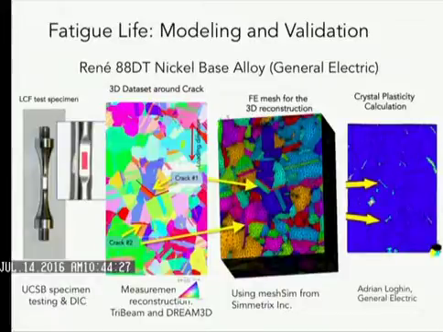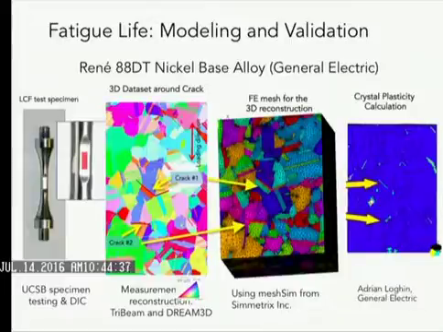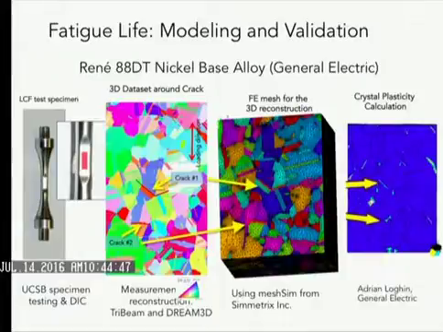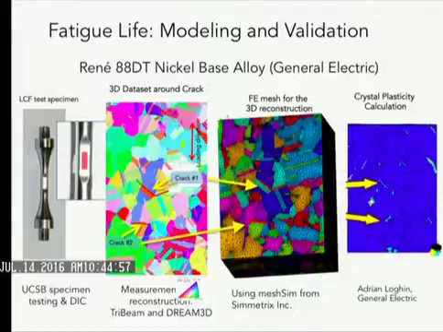And then that gets passed off to General Electric. Because they don't really have good analytical models for these sorts of things, the idea is to mesh every feature of the material and then do a crystal plasticity calculation. This mesh is too big to be opened up anywhere but the supercomputer. And they've applied the crystal plasticity laws, and even for the simple laws, they seem to be identifying regions that are consistent with what we're seeing in terms of cracks being there.